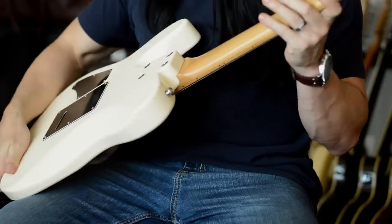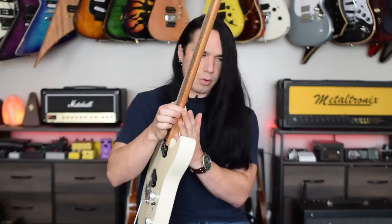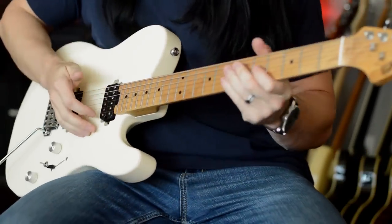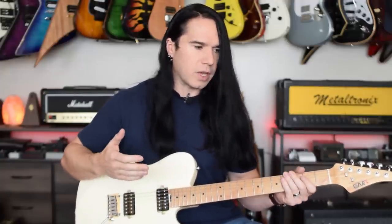So they've got a belly cut on the back, they've got a cutout on the back of the lower horn for your hand, and they've got the arm cut over this corner here. So this guitar is now so comfortable to play and to hold, and that's one of the things, right? When you get something new, and the newness of it kind of wears off, the big indicator as to how good it is for me is if you continue reaching for it. And this guitar has been like that.